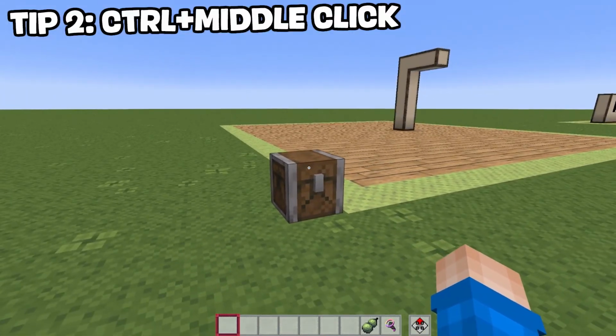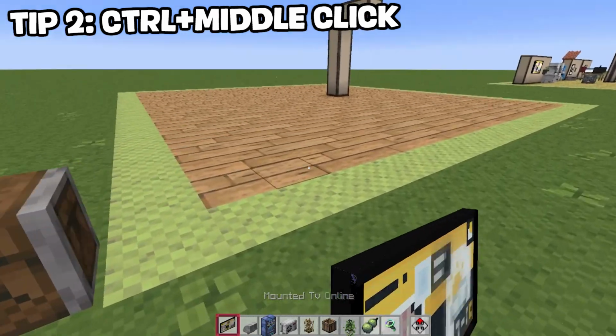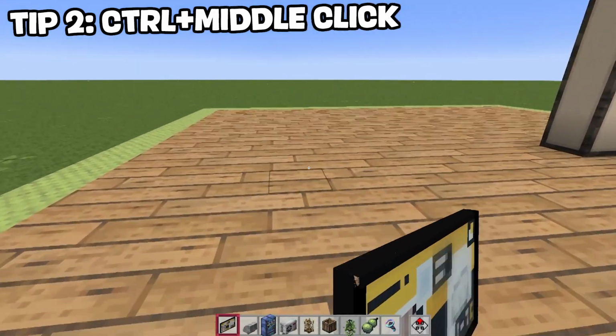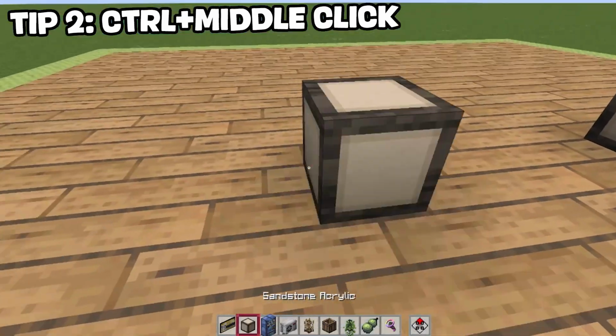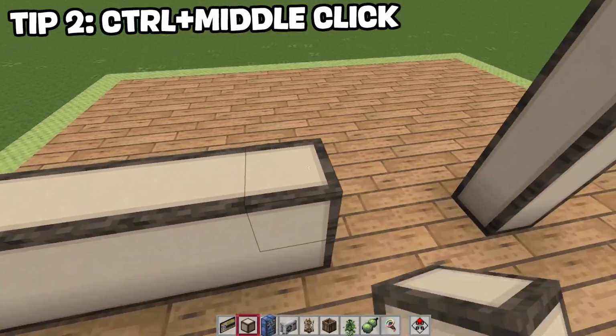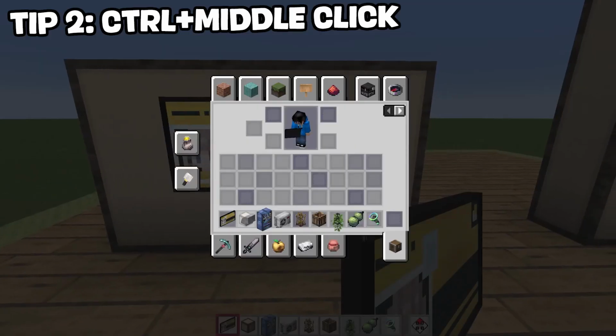This is tapping into the power of Ctrl+Middle click. In the chest, there's a bunch of different stuff and the trusty tools, but I don't need them. First, I have a TV. So I want to build a wall. Actually, I forgot to build the wall. So let's grab these sandstone bits, put them in. They do look really good. And I'm just going to stick the TV in the wall, look like that. Or on the wall, should I say.